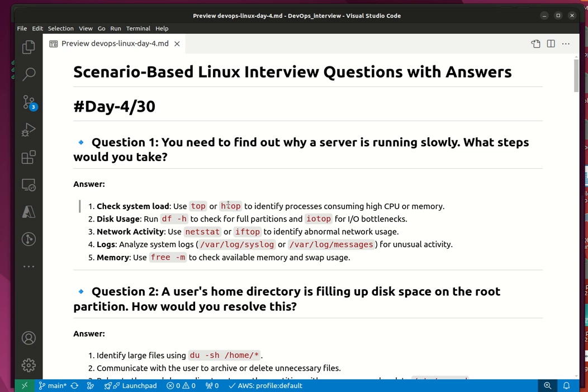And for analyzing the system log, the system log path is /var/log/syslog. Okay, or for hardware related messages I will check /var/log/messages. And I will try to find unusual activities in the logs. If any are there, based on that I will take the decision. And for memory related things, I will check the memory usage, how much memory is available, and whether our swap space is being properly utilized or not. So these steps I will take to troubleshoot the first issue.